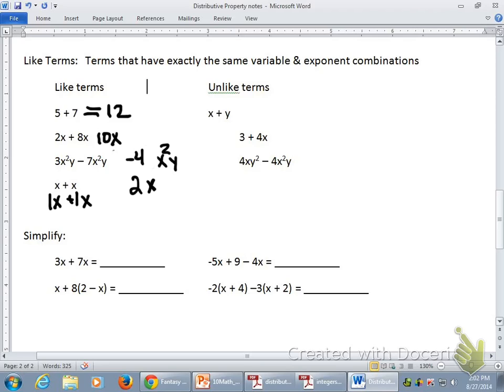Now what about over on the other side, the unlike terms? I should have mixed them up, but I forgot. When you add x plus y, what do you get? 1x, 1y. Yeah, you get exactly what you have. You have an x plus a y. They're not alike, so you can't add the coefficients together. You can't put them together. You just really have to rewrite it because it's as simple as it gets. You're not allowed to combine two variables that are not the same.